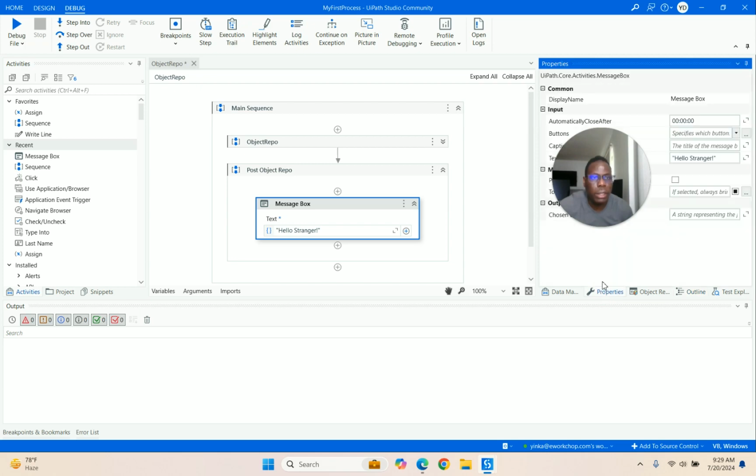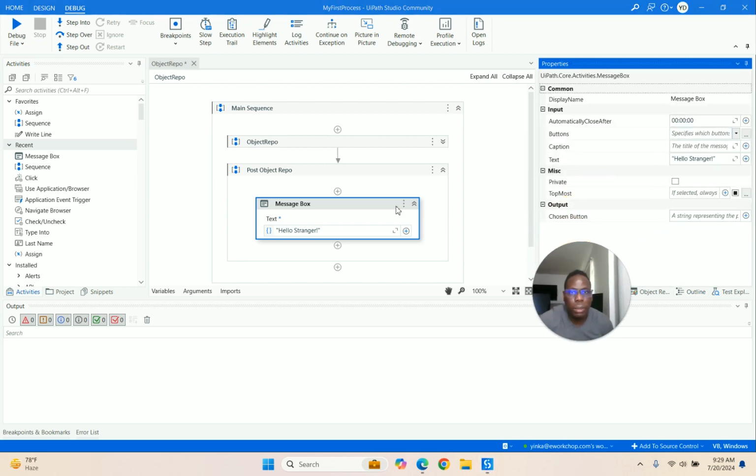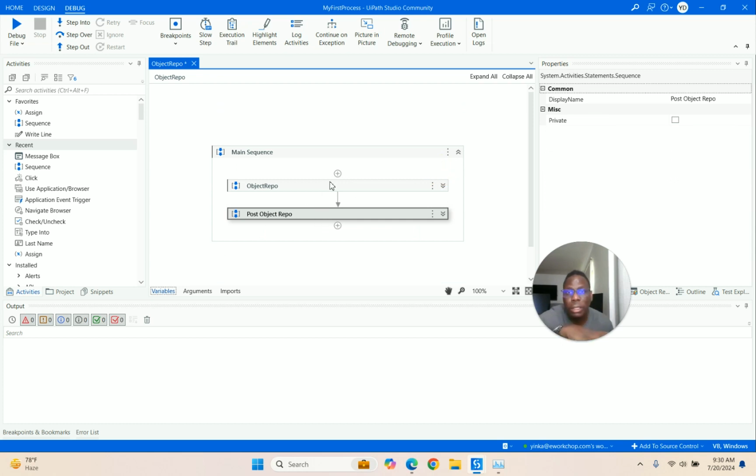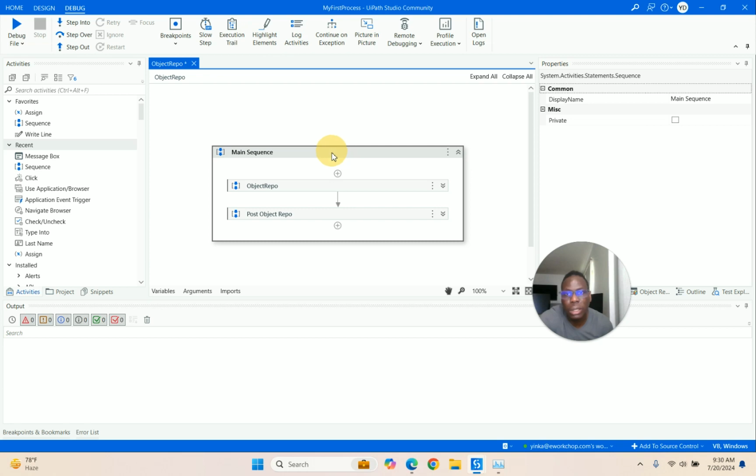And if you go to properties, you'll see here that there are a number of things we can do with this message box. Some of the things we can do include tell it to close after a certain number of seconds. So I'm going to say close after like 3 seconds, right? And then which buttons are there? Quite irrelevant here, but just showing you some of the properties of this. And yeah, so that's all I need. I just wanted to automatically close after 3 seconds. That's the only adjustment I'm going to make to this. So quickly do those two things so that we have these two sets of activities inside this main sequence, because that's important for what we're about to try and do, right?